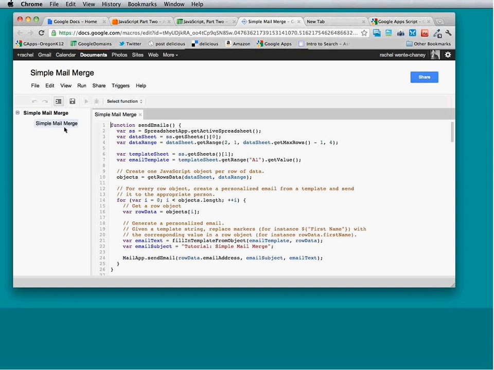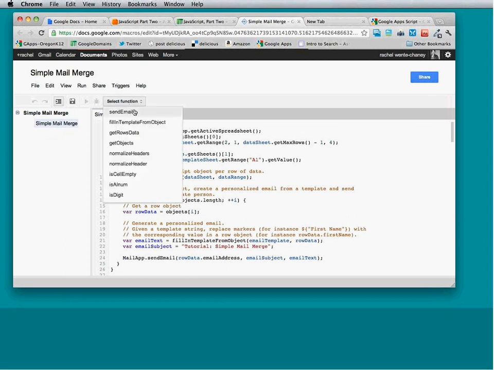It is. And the way that happened, it wasn't really automatic. I actually used the template simple mail merge spreadsheet. So this script was already built into the spreadsheet. It looks like a normal spreadsheet, but it's not. And again, if you want to go back and watch part 1, the step-by-step is there on how we got to this point. You'll see that my only script sitting here in the menu on the left is simple mail merge.